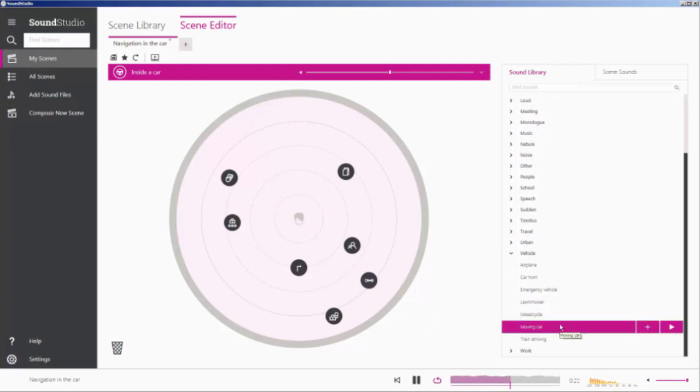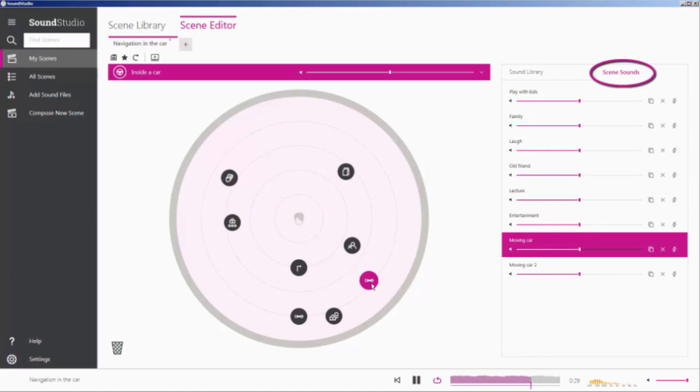To set the volume and movement of each sound played in the scene, click Scene Sounds on the right side of the screen.